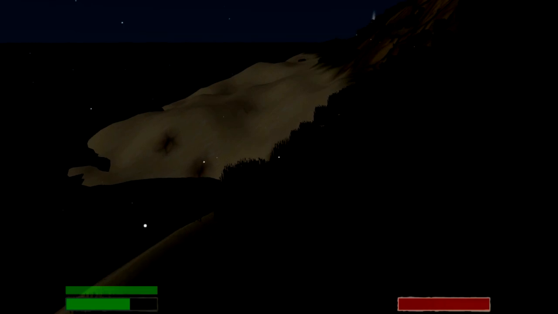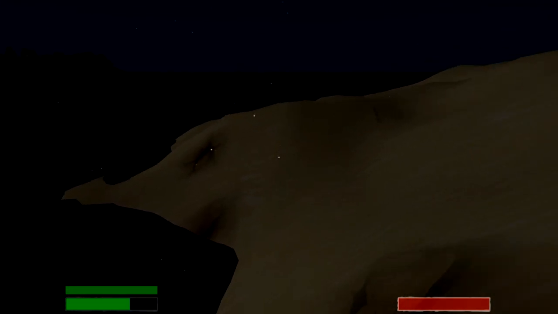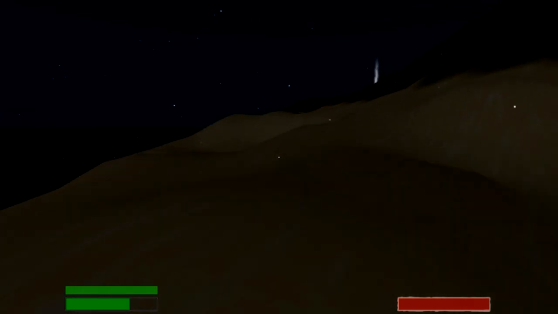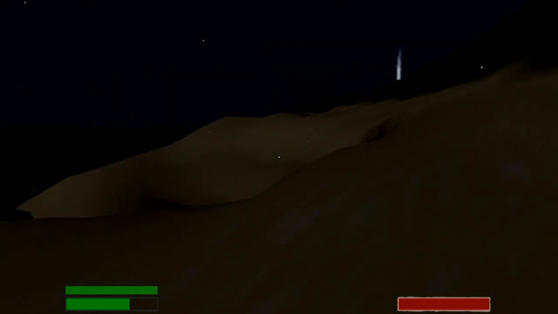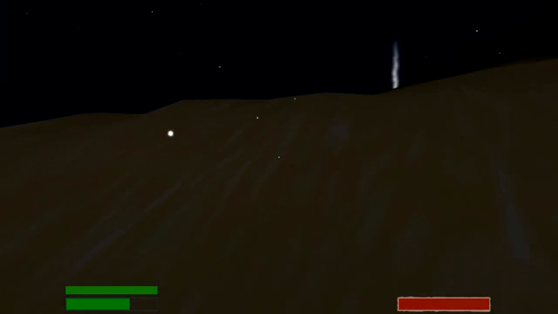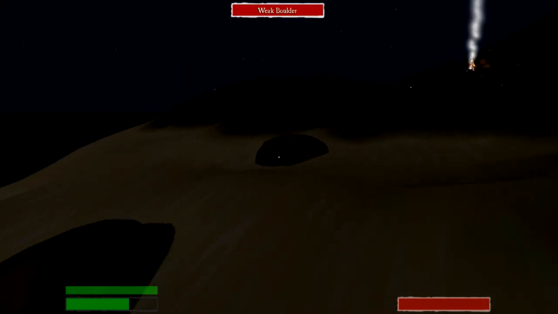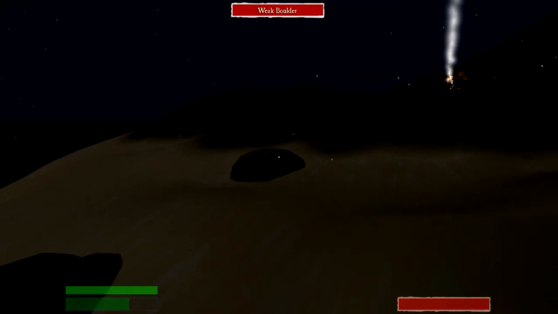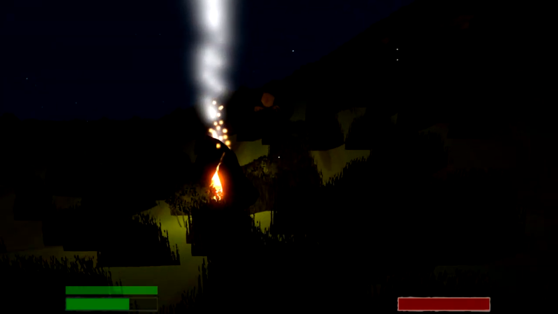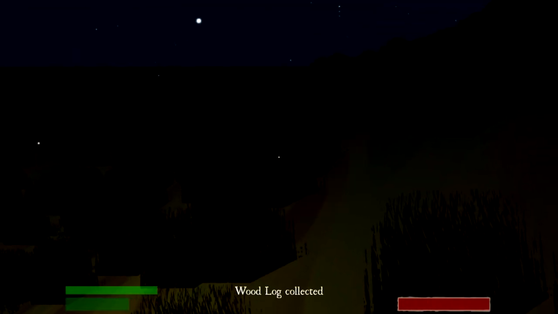Hey, what's that over there? A light. Hey, a fire. Hopefully there's nothing next to the fire. Something had to light it. Good person. It is. No, it's not. It's a log. Why did I think there was a person?